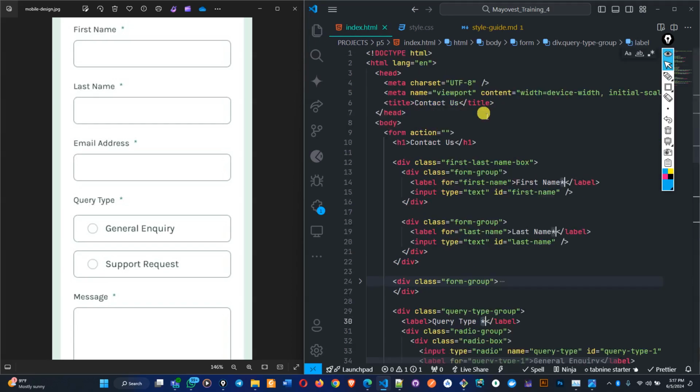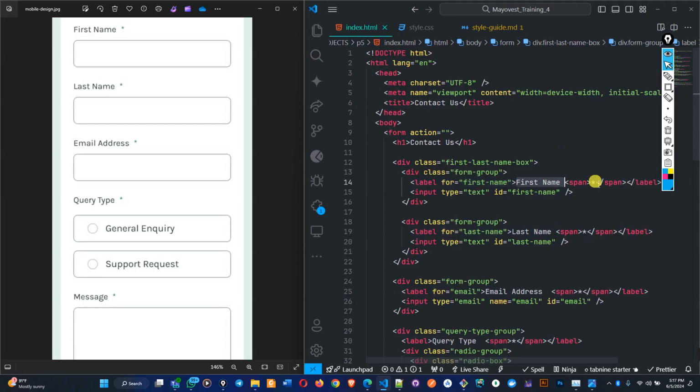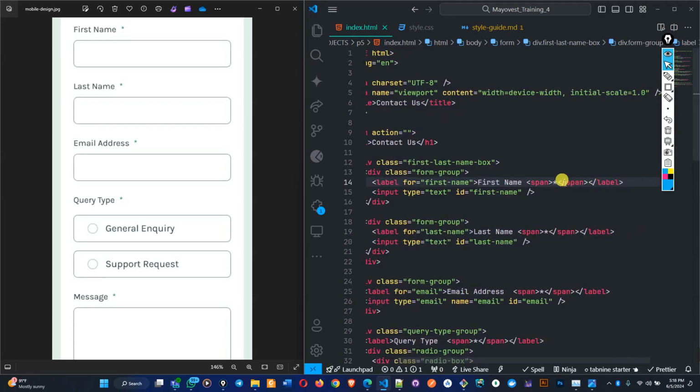So if I look for all of them, I can actually replace all of them. So let me replace all of them. Let me just use span like this. So in the span, I will now put the asterisk. So later on, when I want to style this star, I only call this span. And once I call the span, it will only affect what is inside the span. It will not touch this first name and last name. For the label, we apply the generic setting to first name and the asterisk. But we need to change the color of the asterisk. And since we need to change the color of the asterisk, we need to place that asterisk in another element so that you can talk to this element without affecting other stuff that is there.